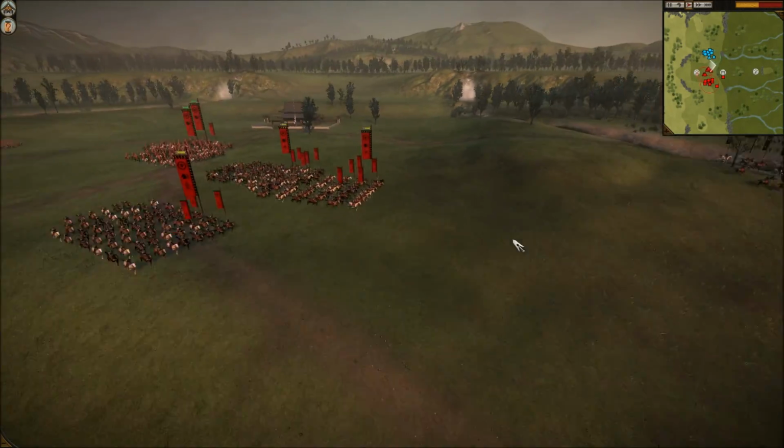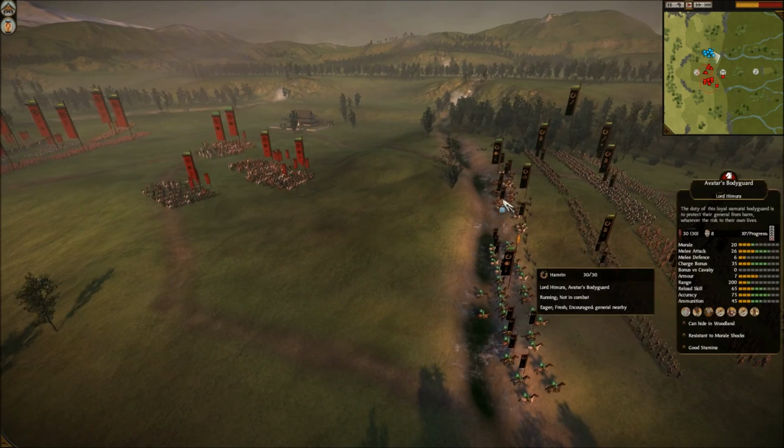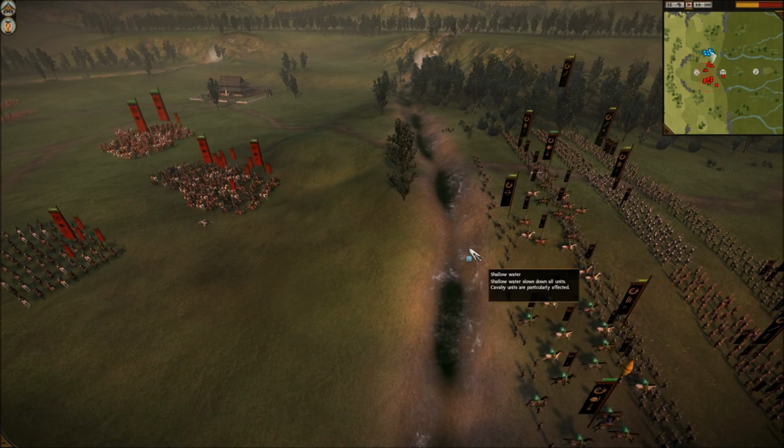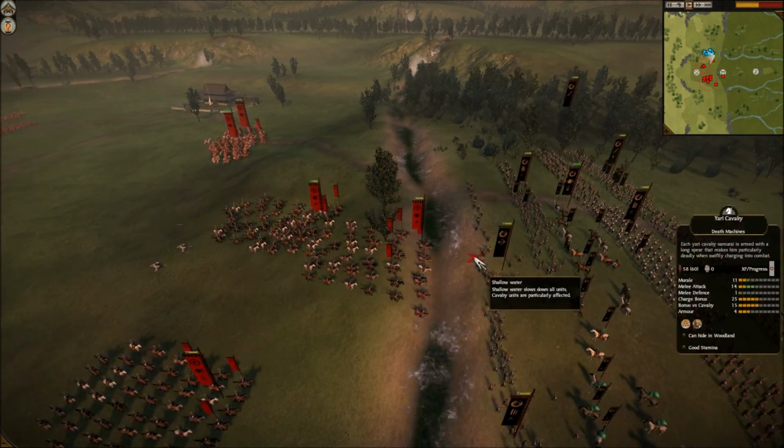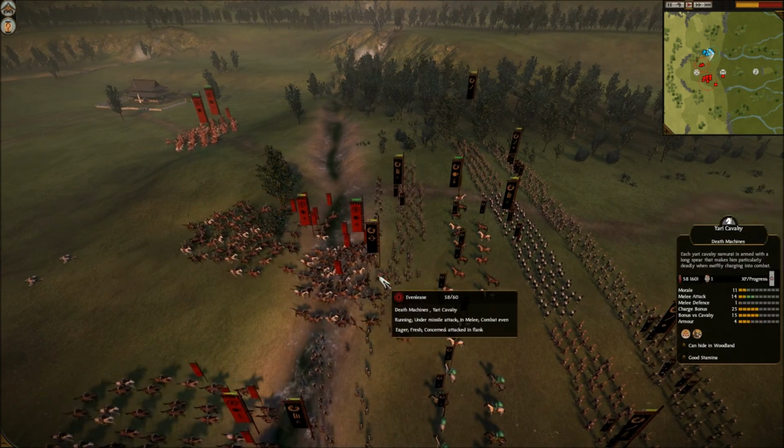So right here, I decided, okay, I'm going to push his units back, but I'm also going to rush all my cav into his front line. Usually it's not a smart thing to do, especially when he has these Naginata samurais up front, but I'm going to do it anyways, just to see how many numbers I can take with me.